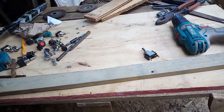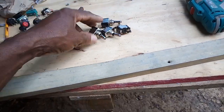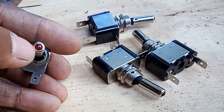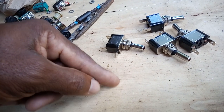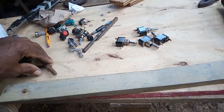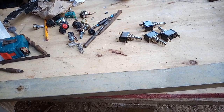So it is a switchboard. This switchboard is gonna have eight switches. As you can see, I have four big switches here. These are 12 volt. When you put the 12 volt to it and turn it on, the light is on. All right, so I'm gonna name all the switches: bass, mid, tweeter, crossover, light, fan. I'm gonna name all of them. I put in a few extra switches, because you might have something in the long run you want to switch off and on on the sound system.